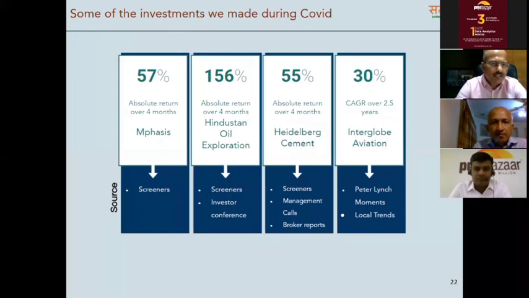Obviously COVID created a lot of opportunity, and we did make a number of new investments during this period across different sectors, and clearly a lot of these names came up through the screener. The free cash flow yield for some of these names was very high, and they looked promising from other aspects, and so we invested in these companies and are still invested. And some names we invested in before, like Interglobe Aviation, we also chose to reinvest in to make money.